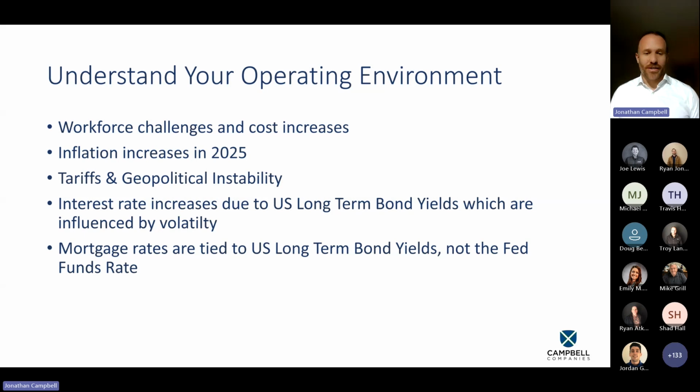Inflation will increase in 2025. We spent the last couple of years trying to bring that back down to that 2% level. That'll probably start to go back up, and a lot of that is tied to tariffs and geopolitical instability. You can't put tariffs in place without increasing costs, because it is the country that brings it in that has to bear the cost. And whether companies choose to absorb that or pass it on to their customers, that'll be up to them to decide. But at least initially, we will see some geopolitical instability and cost increases due to tariffs.